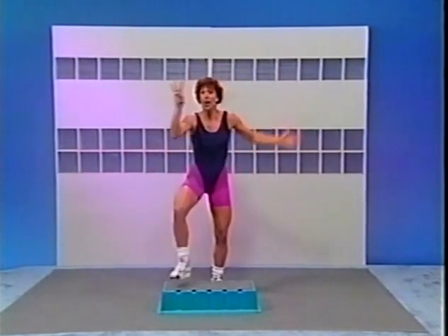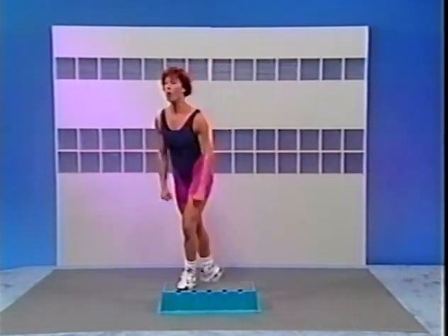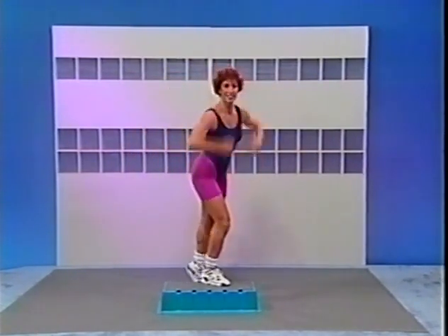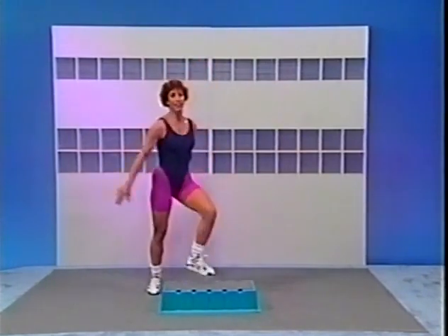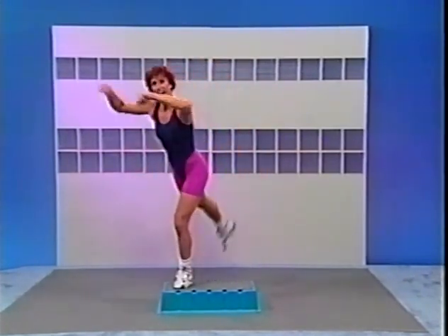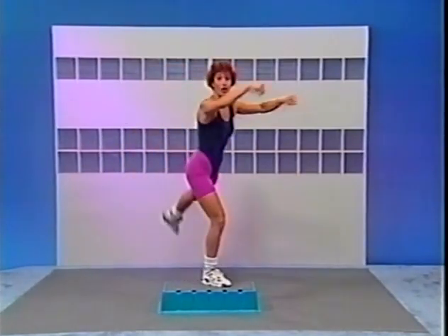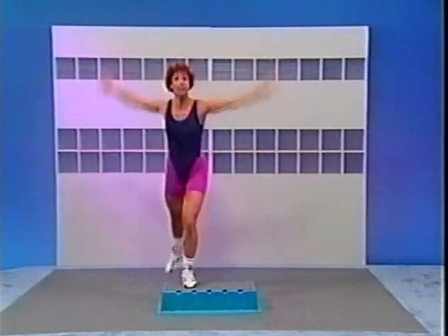Three repeater buns: 3, 2, 1. Two singles now — step and fly. Again — three repeaters: 3, 2, 1, and now single. Do it again: 3, two, come on, you know it now. Really sell it, you can do it. Last time: 3, 2, 1, now single, step and lift. Next movement — give me three kicks: 3, two, one more. Brush your hair, turn. Now across, across, nice and easy. Smooth, not rough.